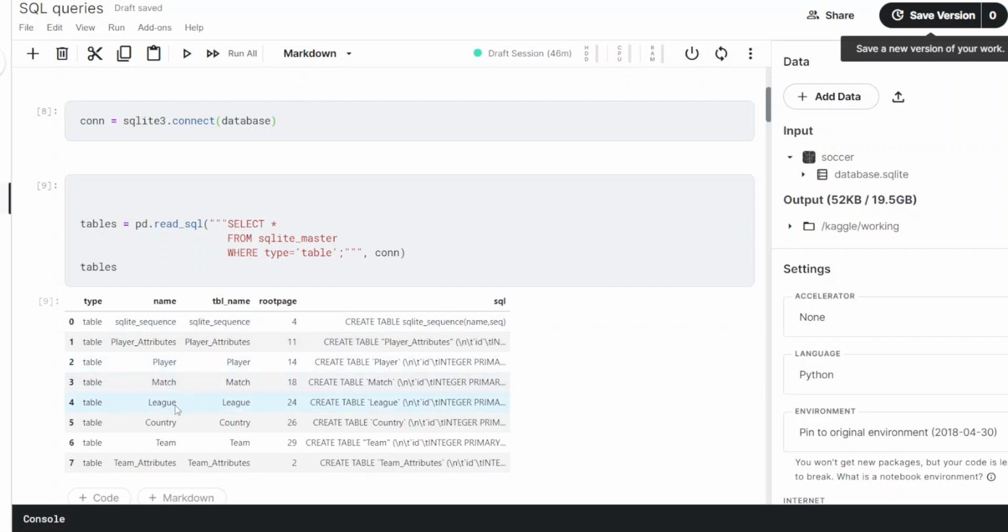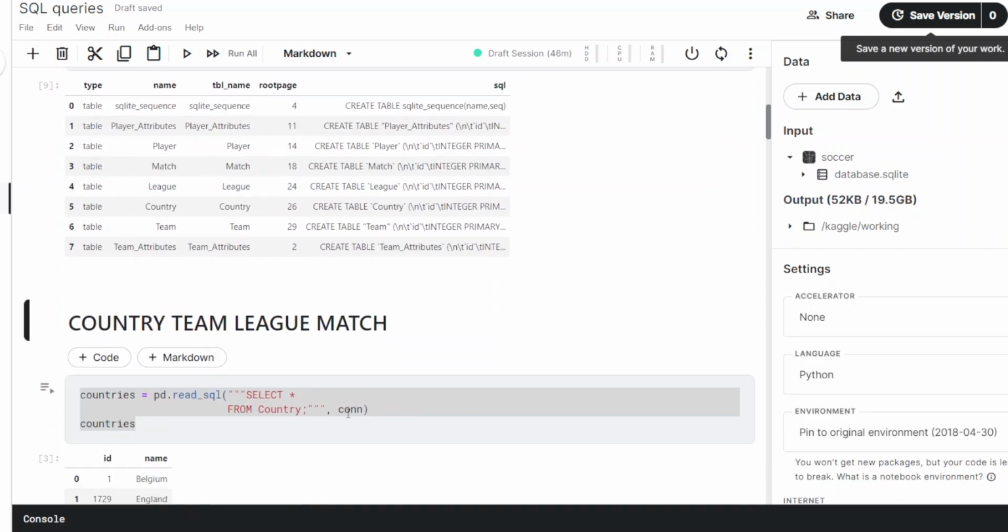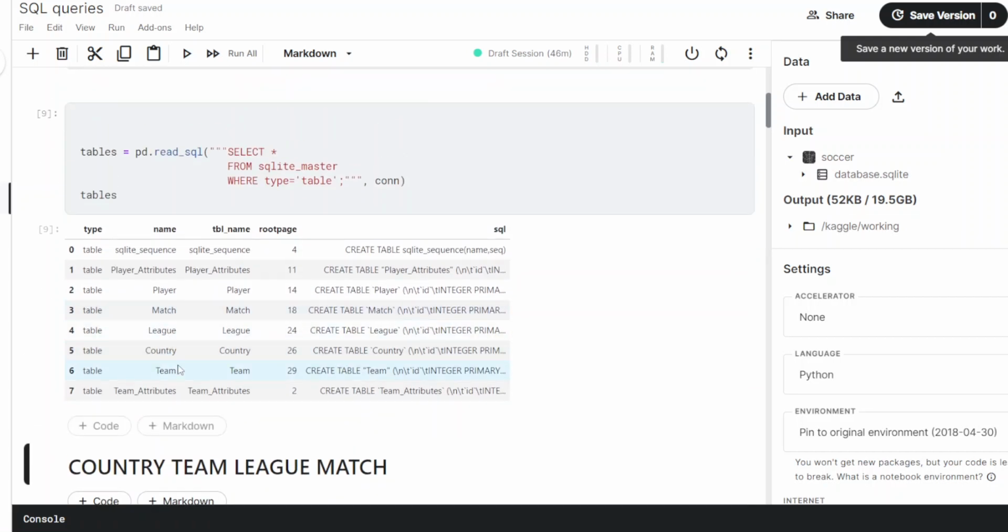Player, match, league, country, team, player attributes, sqlite sequence, team attributes. And it is also telling something about, I think, the column numbers present in each of the tables.